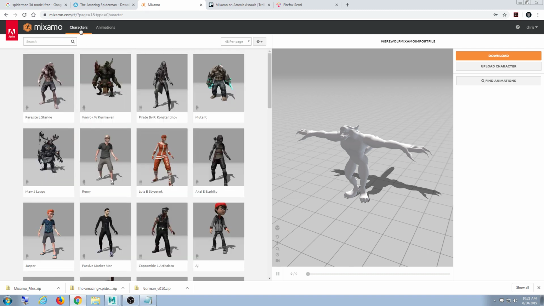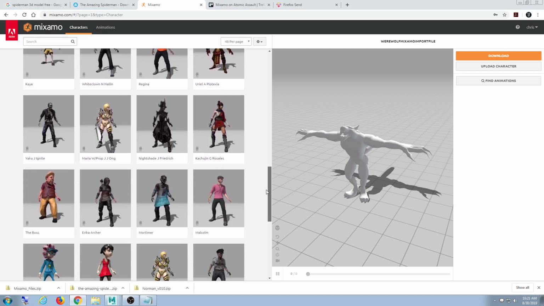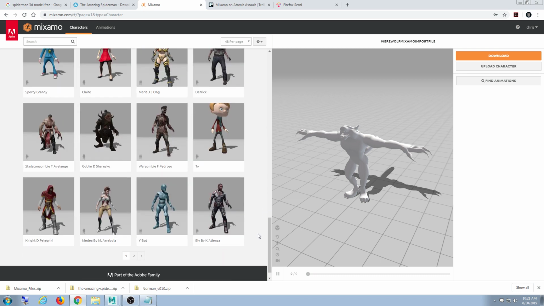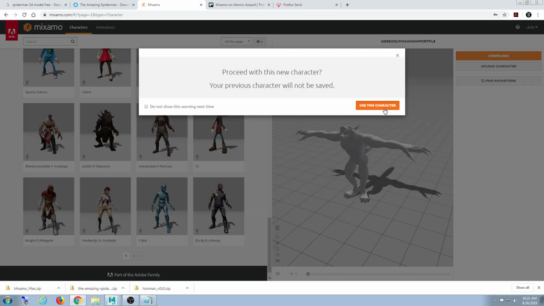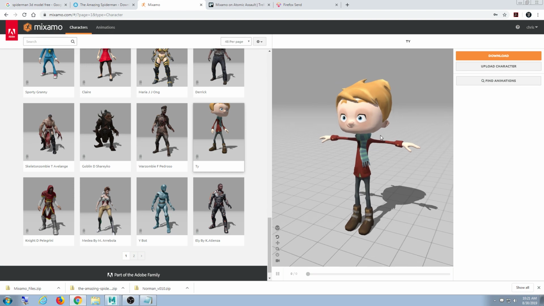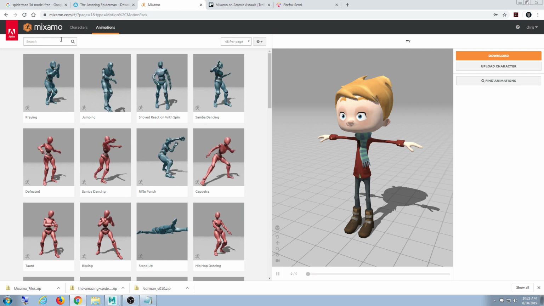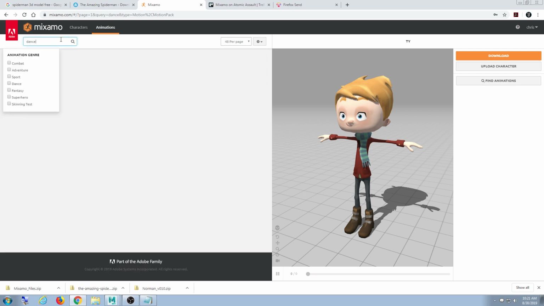So go in the upper left, click on characters, and you can look at a list of characters over here that are pre-rigged. Click on any one of those and then click use this character. When you select a character that you like, in the upper left next to characters, click on animations, and you can search for any animation you want.